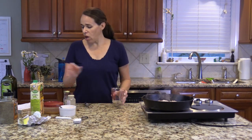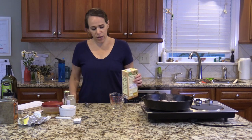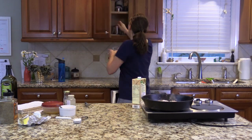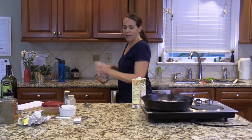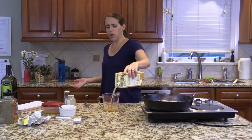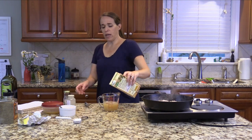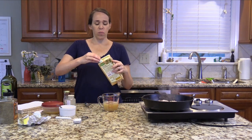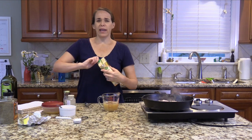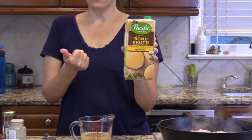So then my sauce is going to be, let me use a bigger one. I love to just mix things up in my measuring cup. A cup of broth. It's totally flexible. You don't even really have to measure. This is a chicken bone broth that I buy at Costco, but it's Pacific Foods brand. You can find this at most grocery stores. It's just a great one because it is full of protein.